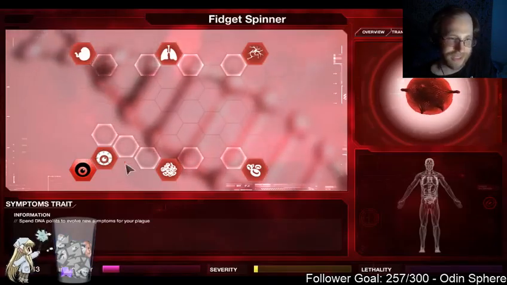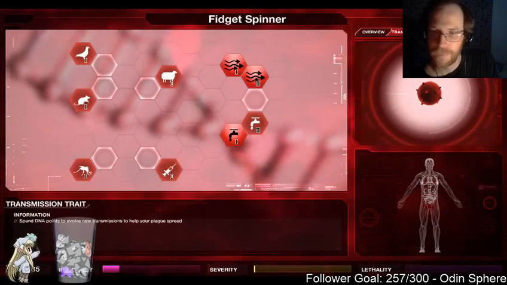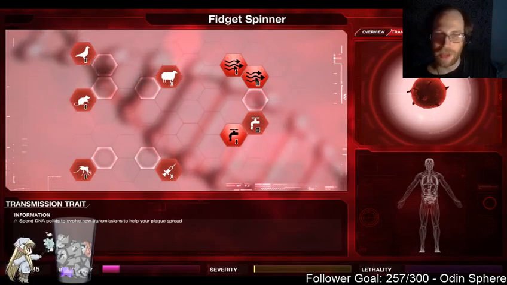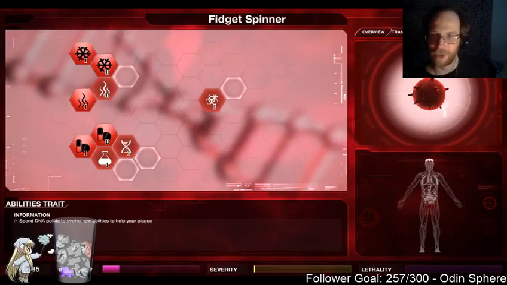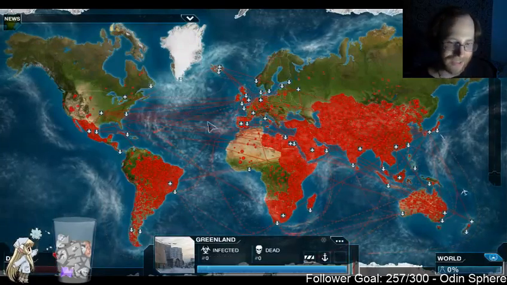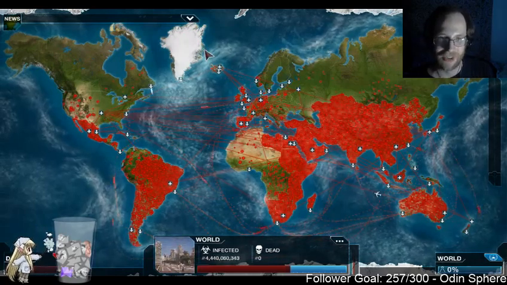That's insomnia. Or mosquito. That's the thing, we're doing all right now, and like I said, I want to save all of those for symptoms later on. Either that or start doing the viral instability thing I was told about. Just activate that in the end game. Give me that big red bubble up here. Do it. I dare you. I double dog dare you.